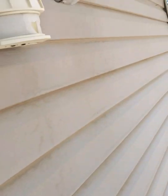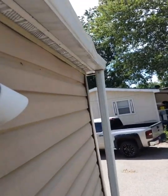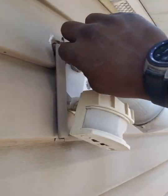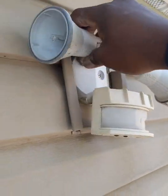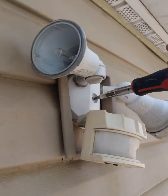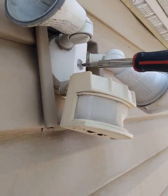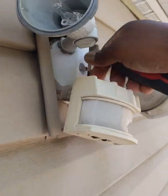Alright, so what I need to do is expose this guy. Oh, okay, well that came off. Alright, I gotta put this down. I need to get this out of the way. This thing is just falling apart. This light is old and whatnot. So what I'm gonna do is unscrew this from the wall. I want to expose the wires.